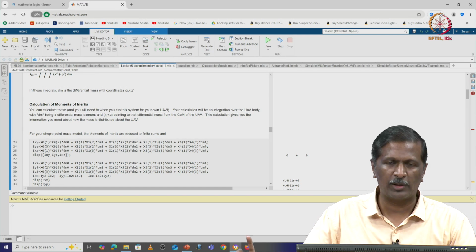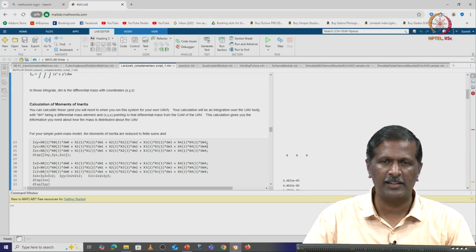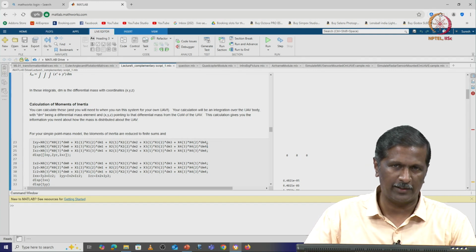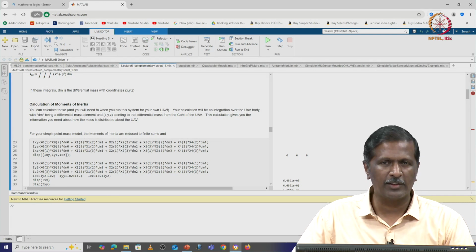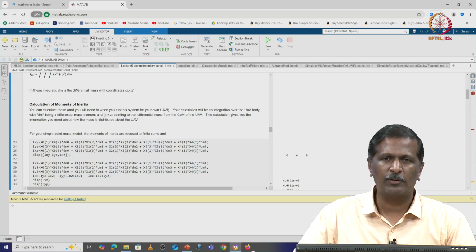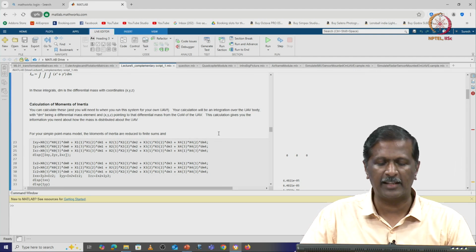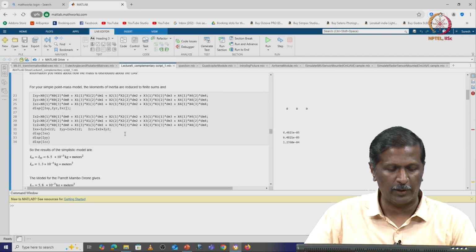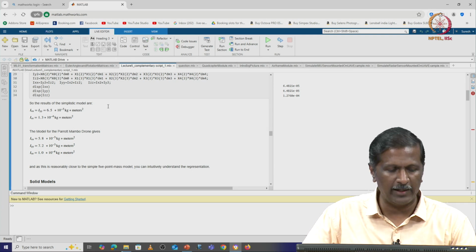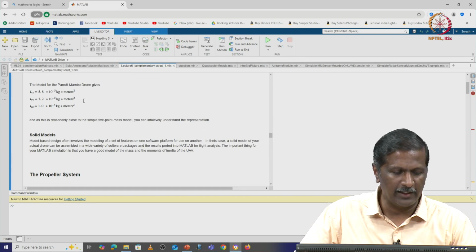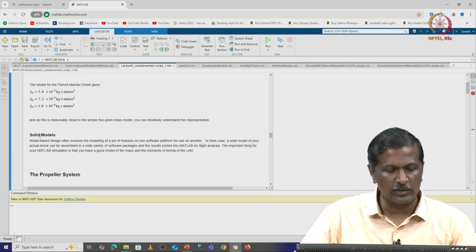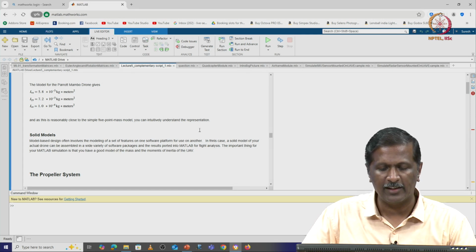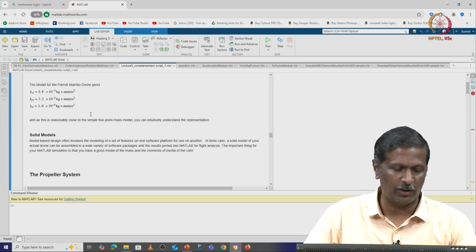dm1 to dm4 are your motor masses, right. dm0 is a lumped mass I am assuming, which is the sensors and battery, which is located here. But if you have a CAD model, you can compute your structural weight. You may have a landing gear distribution. With that you can compute your Ixx, Iyy, Izz, and if there is any cross moment of inertia, you will be able to find that out. Otherwise you can just provide them like this, and automatically these equations will take it up. You can use the solid models, that is what I mentioned, right, and you can compute and implement directly also.